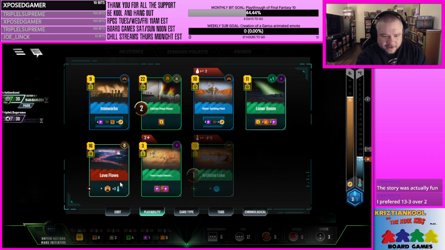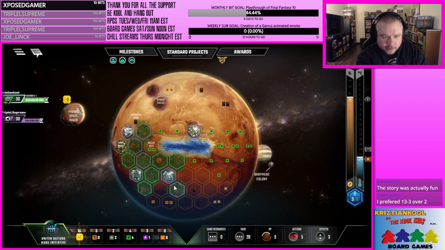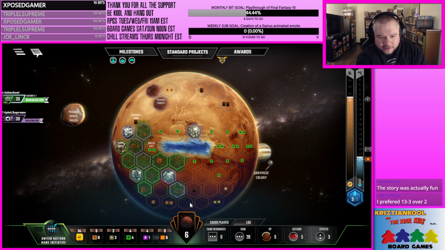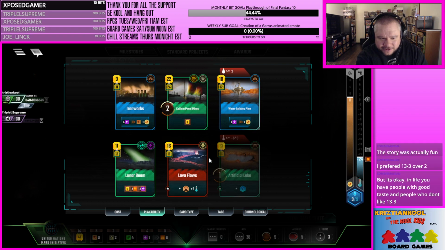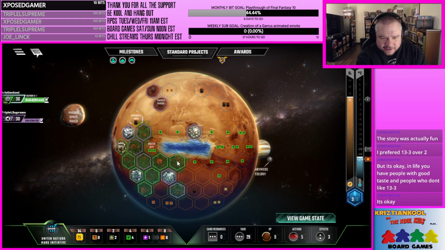Let's go ahead and play this one. Increase our energy production. Take away energy production from Triple L. God, you're such a damn thief. Dick. All right, well, I guess I'm gonna have to use my asteroid attack. All right, and then, oh, don't use your asteroid attack. That's rude. Why'd you do that? And then lava flows right here.